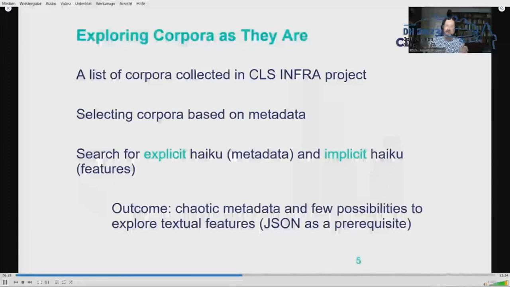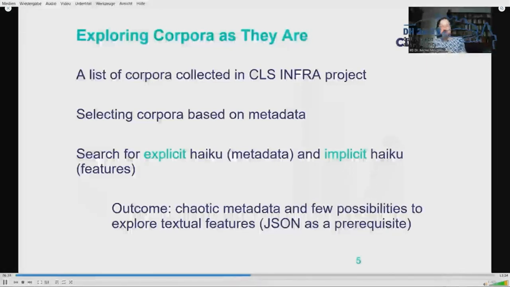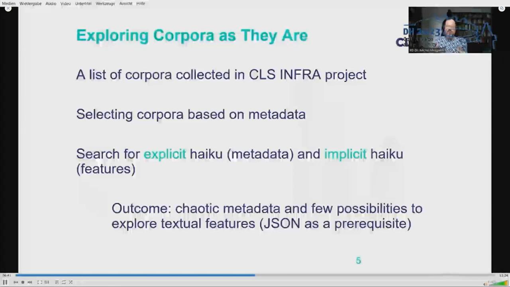As for implicit haikus — haikus which have the form of a haiku but don't label themselves as such — the findability depends on the addressability of certain textual features, such as phrases, syllables, and topics. This addressability depends on the structure of a corpus. With regard to data formats, JSON seems to be the most obvious and effective solution for encoding features such as verse size or stanza type.